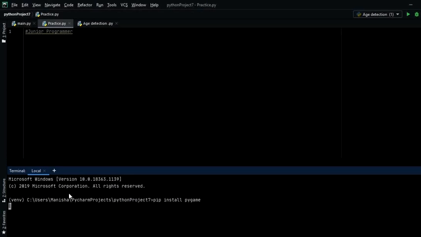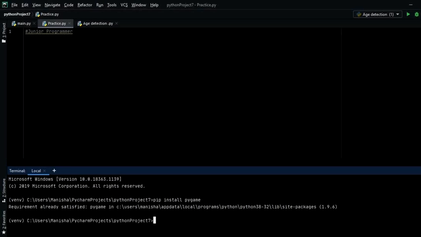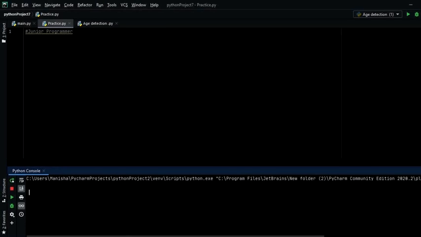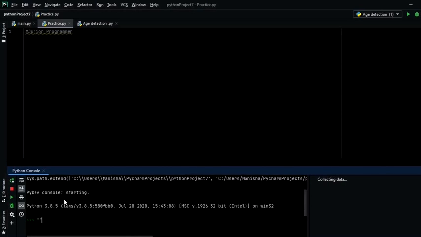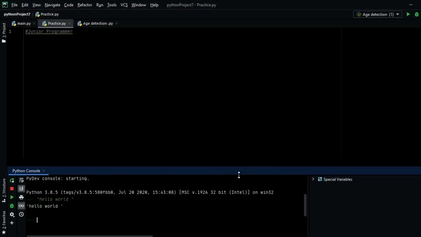So mine is showing requirement already satisfied as I have already downloaded it. So it's very important. And at last we have Console, which we can call a small Python IDLE, like type hello world with quotation marks and press enter. Yeah, it's done. So we'll close it.